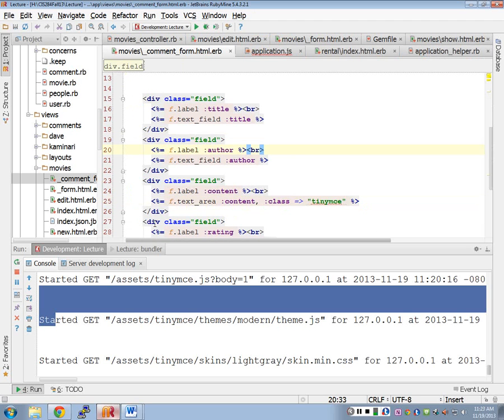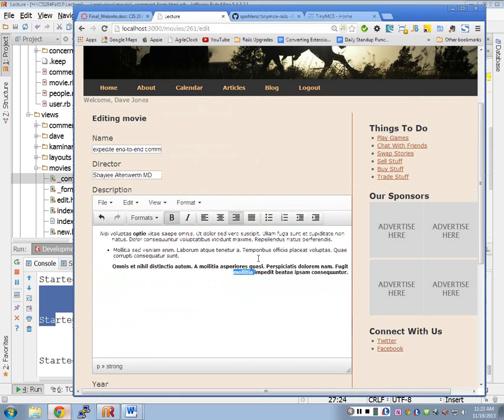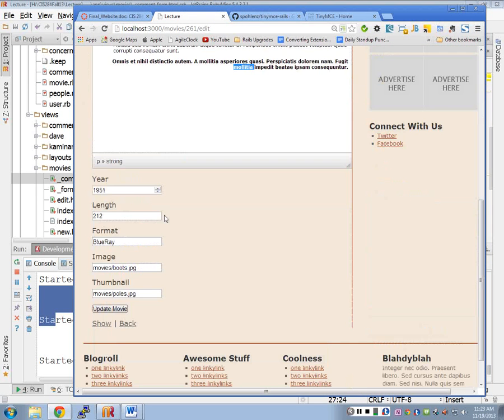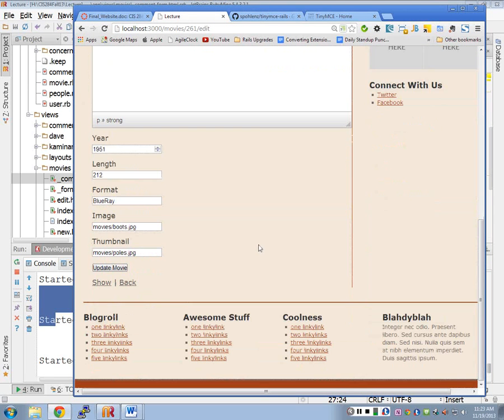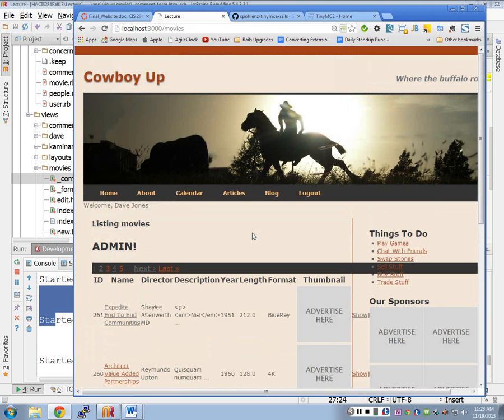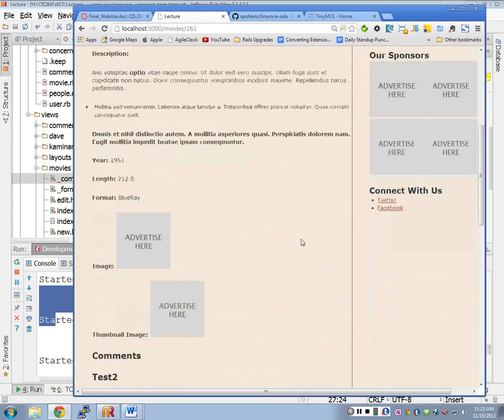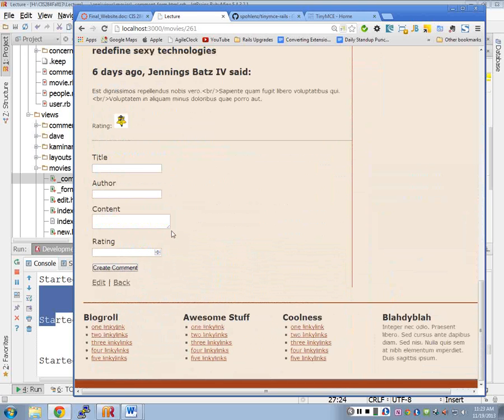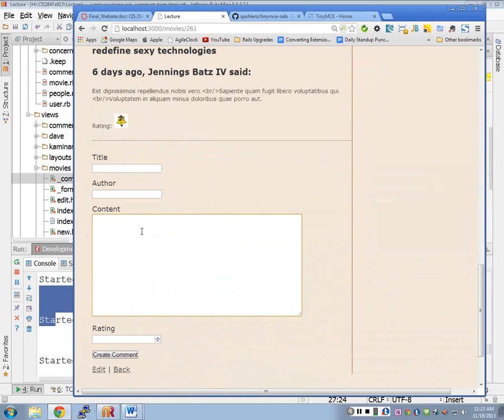All right, so all I have to do now, once I have it installed, is on every page that I want to have this in my text areas, I just have to give it a class. So now if I go back, go look at my movies. Let's see, it should be there, and it's not.